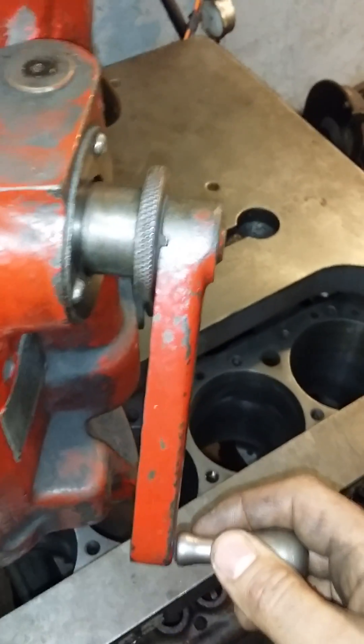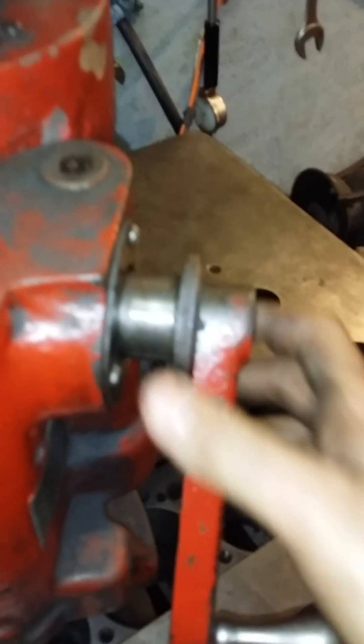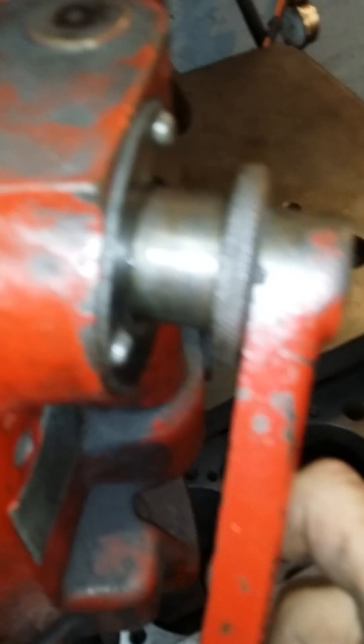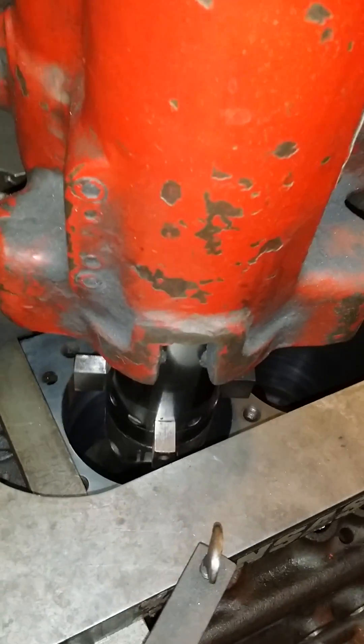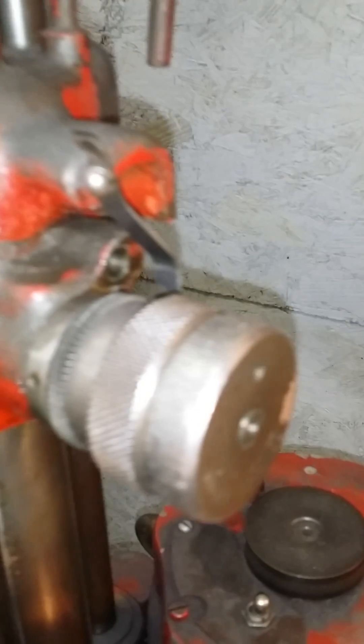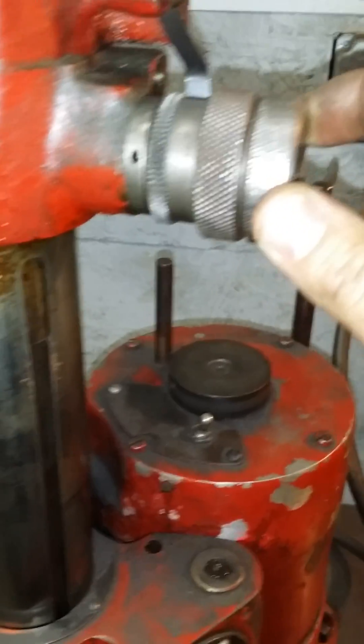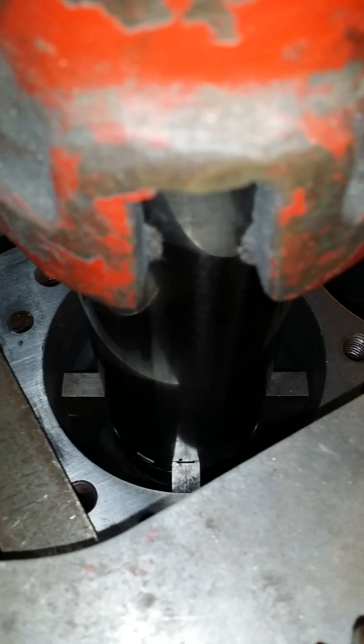This right here is the handle to draw the bar down into the cylinder. You want to pull this collar out so that it engages in this notch. Once you have that engaged, you can then crank the bar down into the bore. You want to put it roughly an inch into the end of the bore. Once you've got it there, come back up and make sure your clamp is loose so the bar can move around. Then come right here — this knob is what expands or moves the cat's paws out and centers it in the bore.